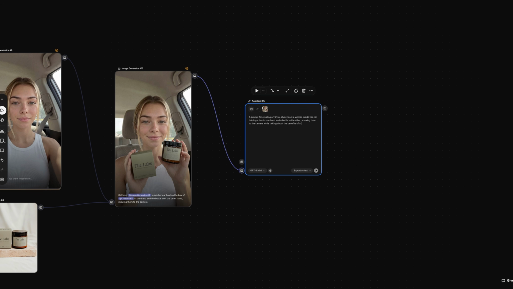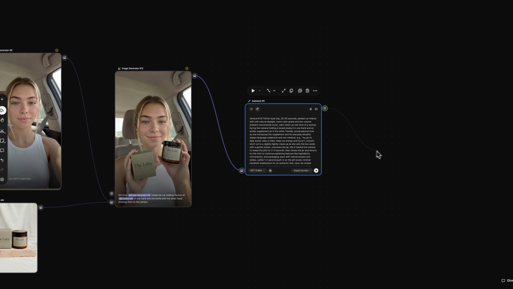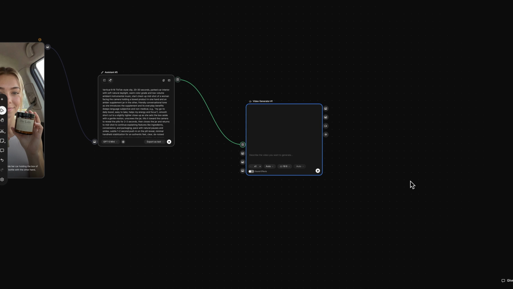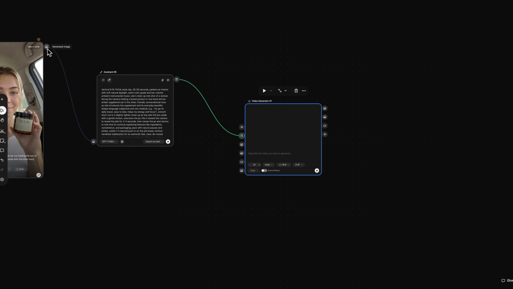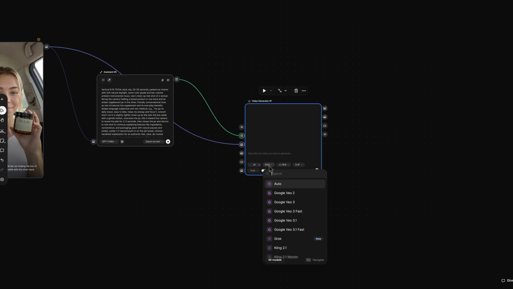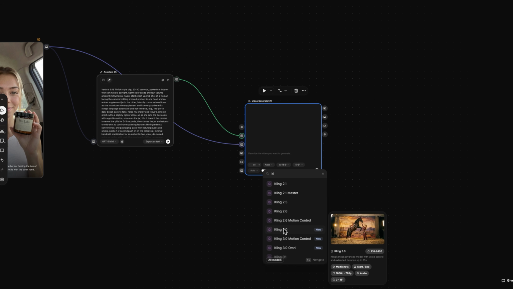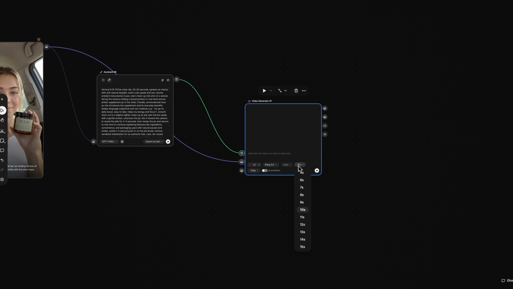For this example, we'll leave the model full freedom for the dialogue, but if you need something specific, you should include it directly in your prompt. You can include as much detail as needed to refine the performance and behavior. Once the prompt is ready, create a connected video generation node and attach the image as a reference. In our case, we'll use Kling 3.0, which produces very natural and fluid results for this type of content. However, you can choose any model depending on your needs.